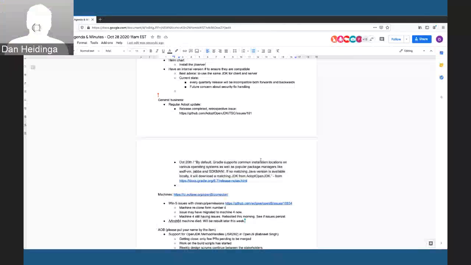So it sounds like Gradle will download a JDK from Adopt OpenJDK. That's pretty great for Adopt. Congrats on the recognition of all the hard work they've been putting in, and it's great to see it come from the broader community as well.